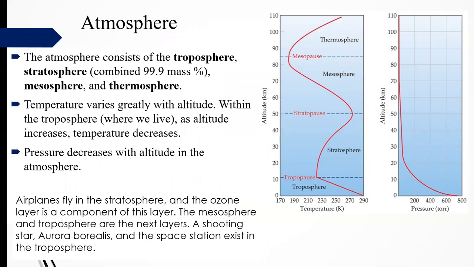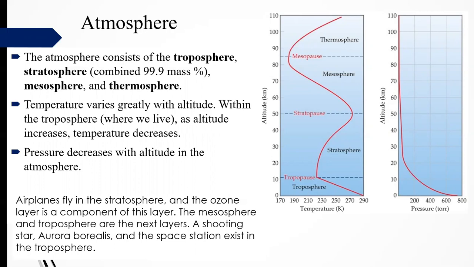And so temperature varies a lot. We're living down at the bottom of the troposphere, which is a lot warmer than what we might see higher up, right? As altitude increases, our temperature decreases primarily. And then the pressure also decreases as you go up because the pressure is caused by all of that air lying above us, that atmosphere. The higher up we are, the less we see.